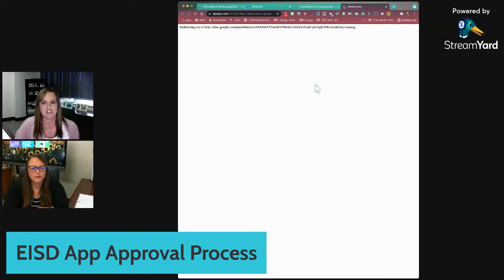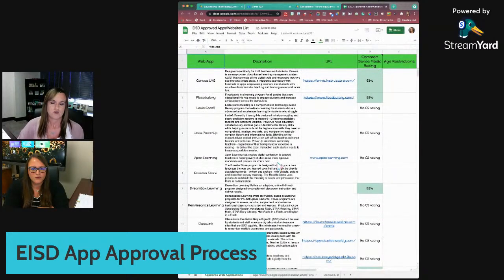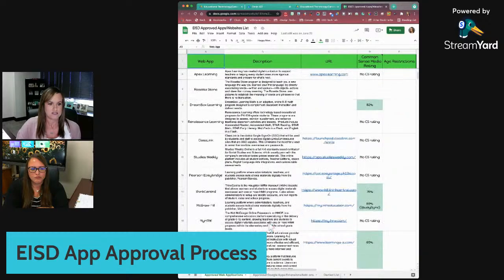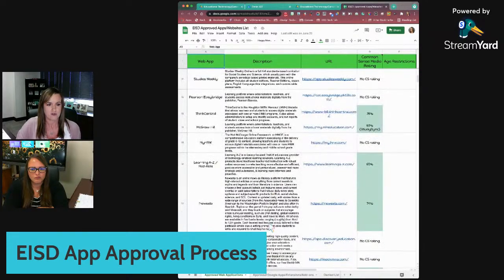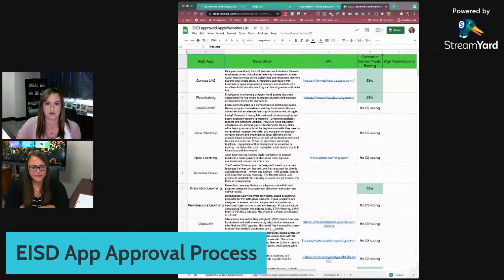You'll see any application that is already approved to use in the district. So we've listed all of our district purchased programs. Since we are purchasing this through the district, they have signed a privacy agreement with us, and they only share the information that we tell them they are allowed to share. As you scroll down, you can see all of their different programs that you have in your ClassLink dashboard. If you want to check out their privacy policy, you can go to their website. We've also included the URL for each of these programs.